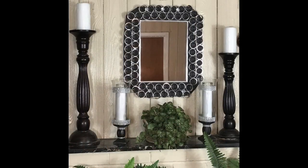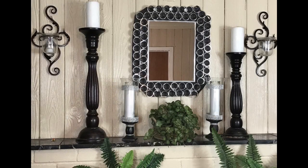Please come back on Tuesday of next week and watch the sconces that I will be making to go along with this mirror.